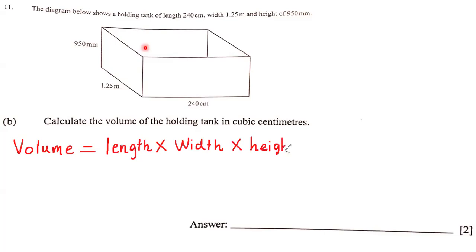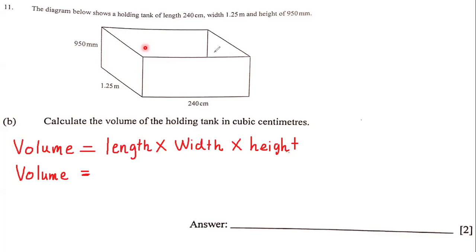Okay. Yes, Mr. Petit. Would we be using the measurements converted, or the measurements they give us? You have to use the ones that are converted, because you can't do volume with weird units. That's why they made you convert them first. All the units must be the same.